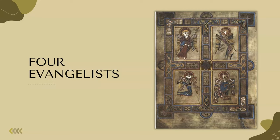Again, these are heavily stylized, right? It's kind of hard to tell that he's an ox. He's blue, he's got wings. This lion has like three strands of a mane, and he also has wings, and the tail looks like a lion. It's pretty hard to tell, because if you're thinking about the actual animal itself, they don't look alike. But then you put on this lens of insular art and I'm like, oh, this is more of a mythological thing, right? They're connecting their mythological past with these new images, adding in jewel tones, adding in the swirls, and then we get that unique style of insular art that's just Irish art, really.